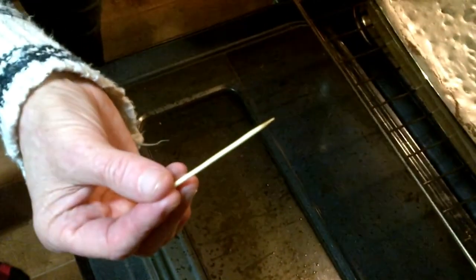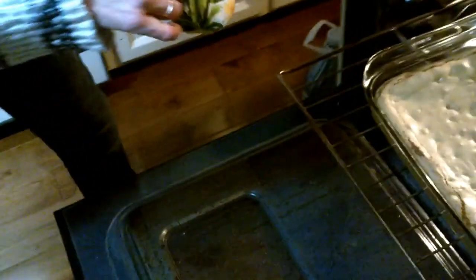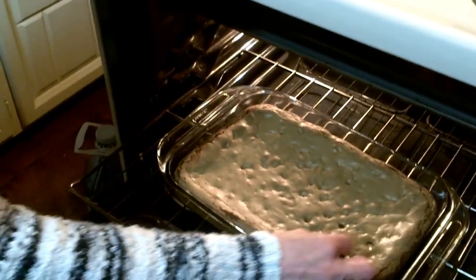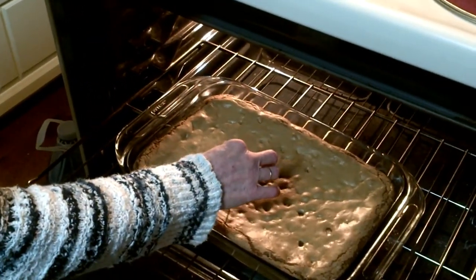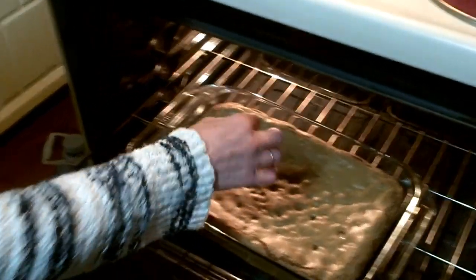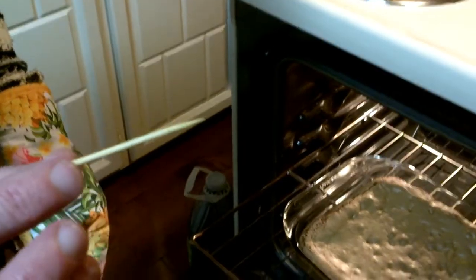And the toothpick. I think I stabbed a chocolate chip. What do you think? Perhaps. Just a little. Let's try to not stab a chocolate chip. Although, by the way, it's already cracking around the sides, I'm going to say this is probably done. It reminds you of the Pizza Hut cookie pie thing. Yeah, we're good. If it comes out clean, it's ready.